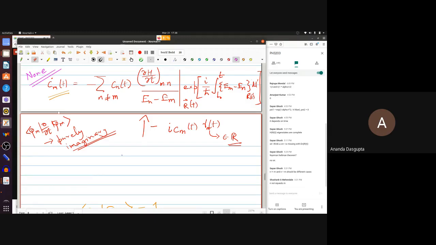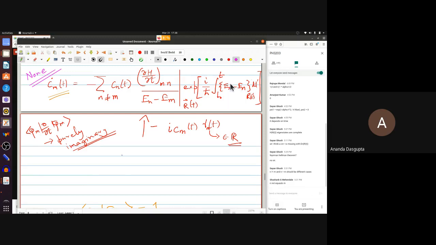But now comes the point that I'm assuming that the Hamiltonian is changing very, very slowly with time. If that is true, del H del t is small. Now, what exactly does it mean when you say a dimensional quantity is small? We will fix that soon. But if you assume that this is small, notice that this thing is a phase factor, right?